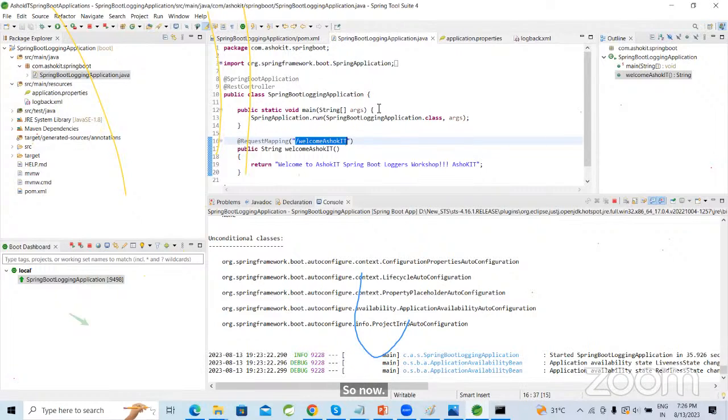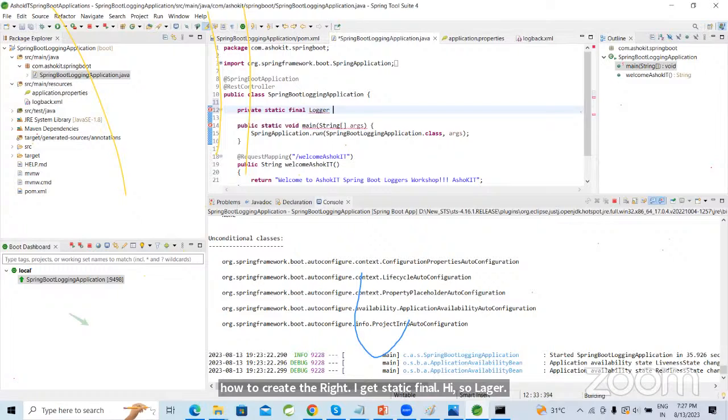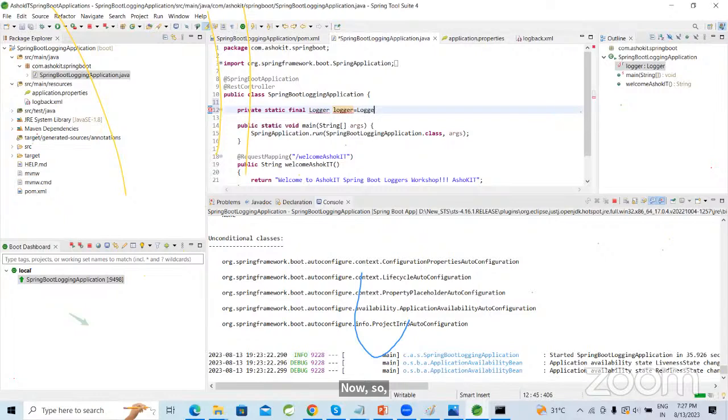So now here I want to create one more logger, guys. How to create that logger? Create one private static final Logger. So logger equals LoggerFactory.getLogger.